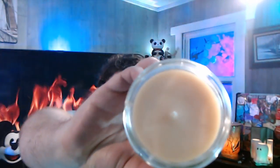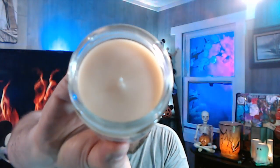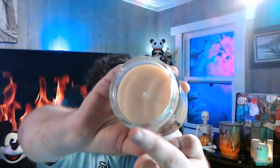Before I forget, let's take a quick look at the wax here. I'm not sure. I didn't take a close look at the business card. Let's see if we can find out. If anybody knows the wax blend here, this certainly is a softer wax. I just don't know if it's 100%, and that is perfectly fine with me. It doesn't say here, but like I said, this is softer wax. Nice radius diameter on this jar. This looks about like 6 ounces. I could be wrong, it could be more. With the thick glass, this will easily pull out even if you have a cold living room during those September, October, or even November months. You could burn this in July if you want. But let's keep moving.